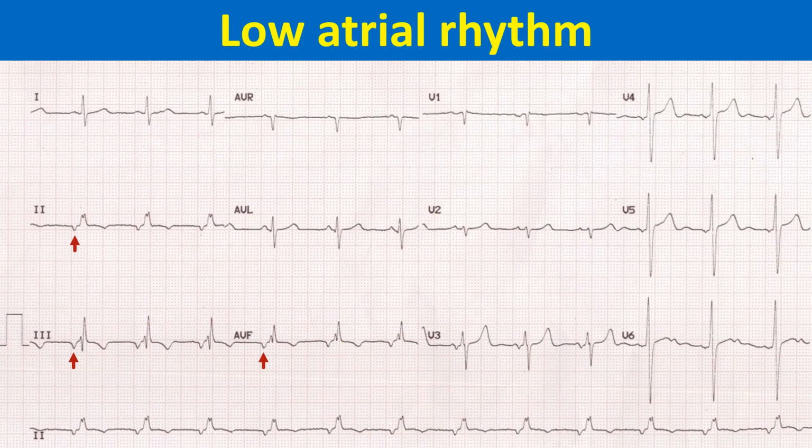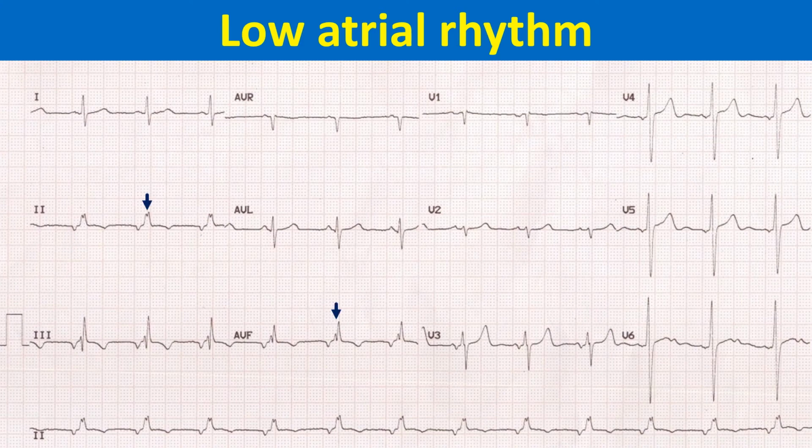Low atrial rhythm manifests with inverted P waves in inferior leads. It may be seen in sinus venosus atrial septal defect. This ECG shows inverted P waves in inferior leads 2, 3 and aVF. This indicates that the atrial activation is spreading from below upwards. It is suggestive of a focus either in the low atrium or high junction, but the rate of around 75 per minute indicates the possibility of low atrial rather than high junctional rhythm.